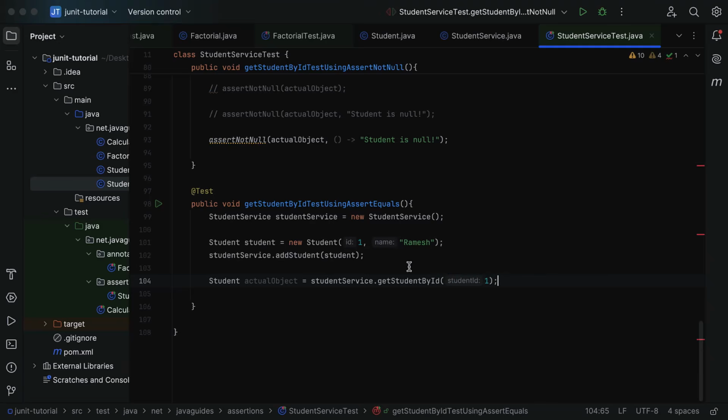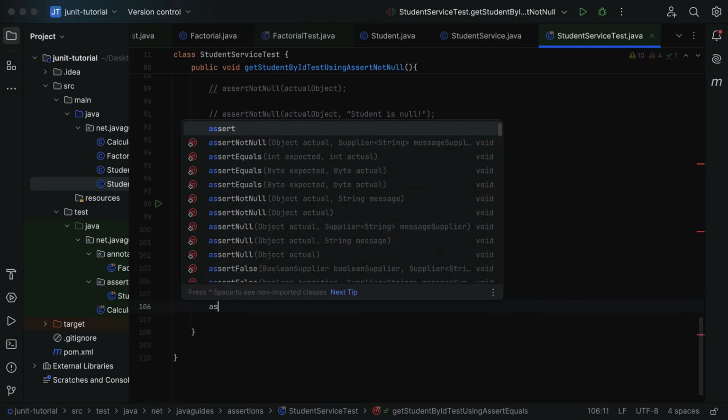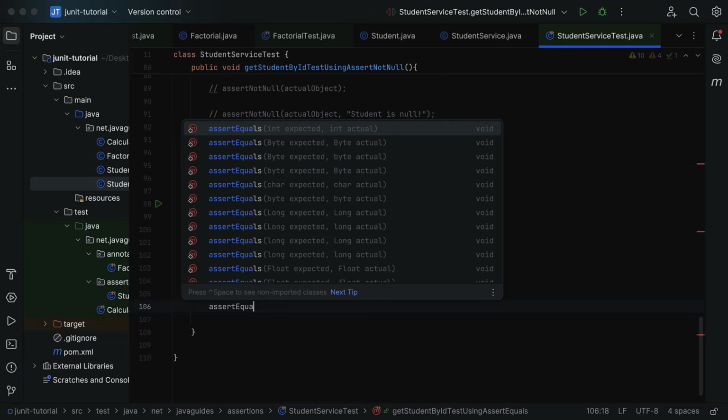Next, let us use the assertEquals method to verify the result of this getStudentById method. The assertEquals method we use to verify that the actual value is equal to the expected value. In this case, the actual object basically contains the actual value. Next, let us use the assertEquals method over here.